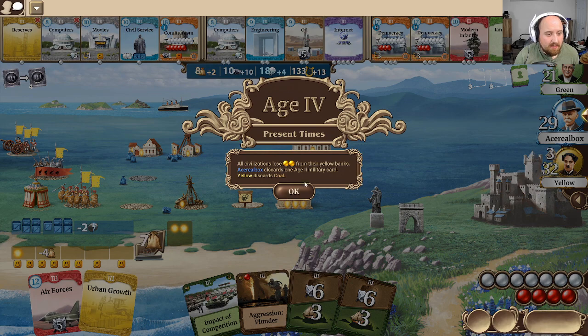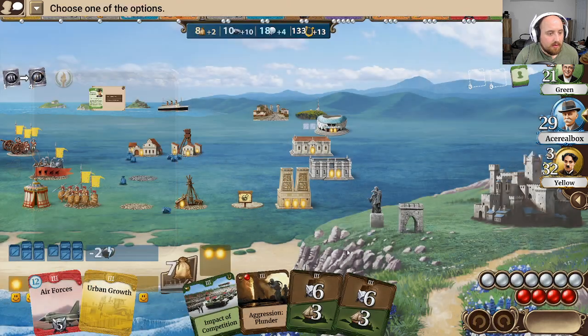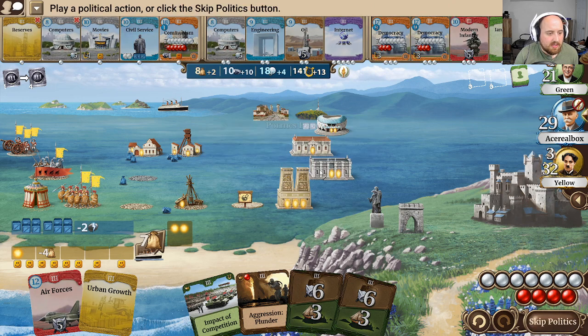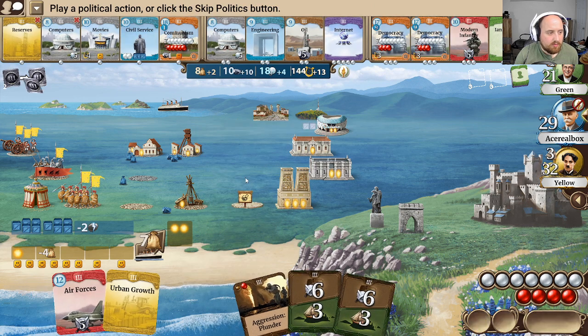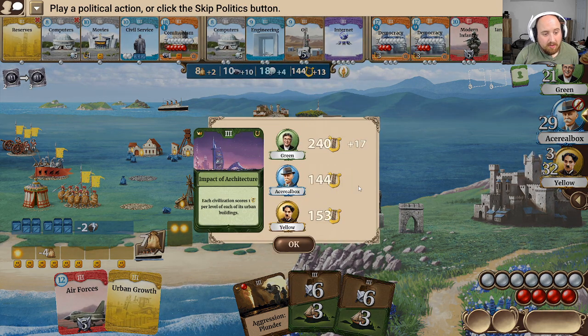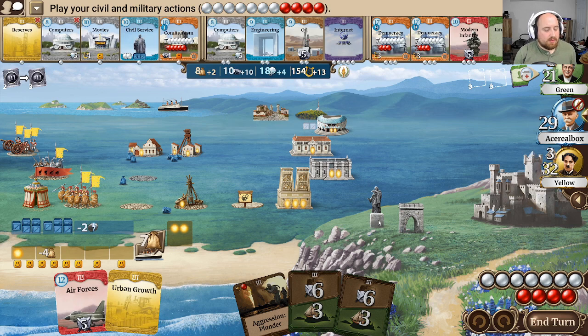Present time, each loses 2, discard an H2 military card. What did I discard? Declare Olympic Games or not. Okay, I'll declare the Olympic Games. Nobody can attack. I get the extra thing. We'll do impact of competition. Architecture. I did build some arenas, so at least I got a couple of extra points from that. I'm down here with yellow in terms of scoring, man. We are struggling.